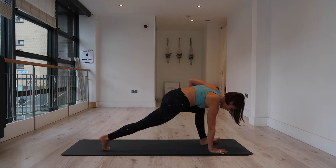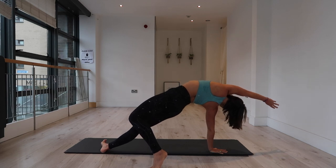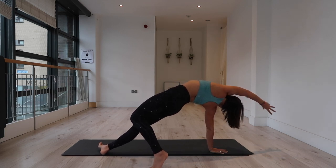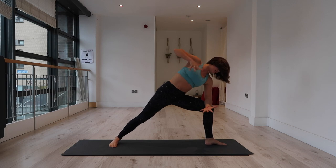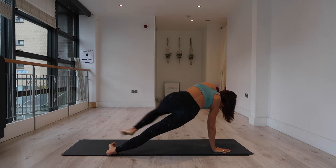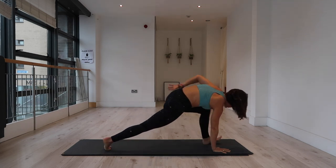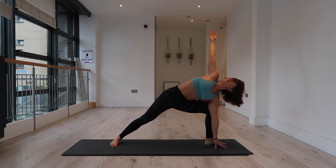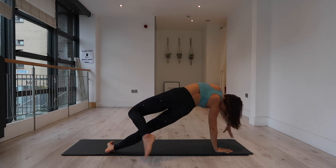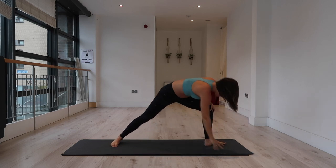You can hold here — this is enough. Or: drop the right heel, step the left toes behind you, extend your arm overhead, lift your hips. Exhale, step the left foot all the way forward again, drop the right heel, left elbow to the knee, right arm to the sky. Inhale, exhale — right hand down. Drop the right heel, step the left toes behind you — wild thing, inhale. Exhale, step the left foot forward. You can use the left hand to assist, or bring the left hand to the inside of the left foot. Inhale, exhale — transition, wild thing, engage the glutes. Last time — left foot forward, drop the right heel, find your side angle, engage the glutes.